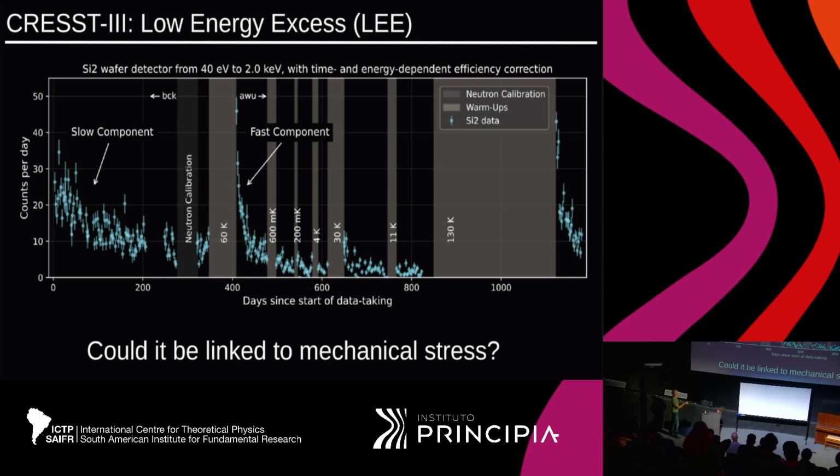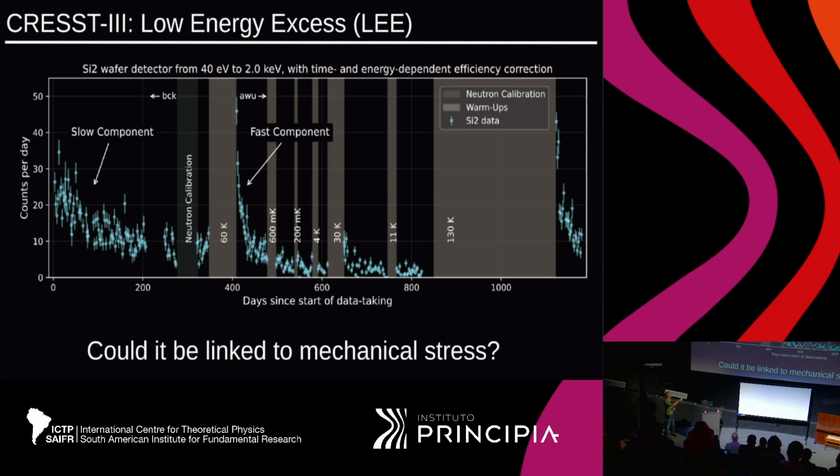But still, what they do see, and this is one of the reasons why they know that this is not a dark matter signal, is that in the y-axis is the number of events per day, okay? And in the horizontal axis is just time, days. So these are different runs that they did with the detectors, okay? And you can see that in these shaded regions, for example, they were operating at a millikelvin temperature, at the temperature that they need to operate, 15 millikelvin, okay? And then, for some reason, they raise the temperature to 60 Kelvin to do some work or whatever.